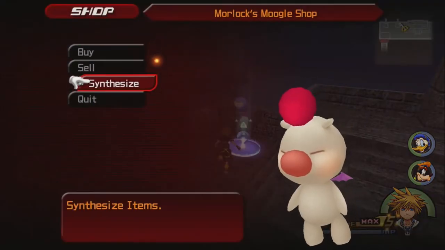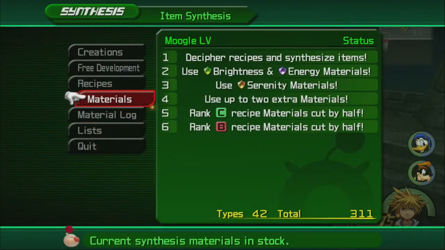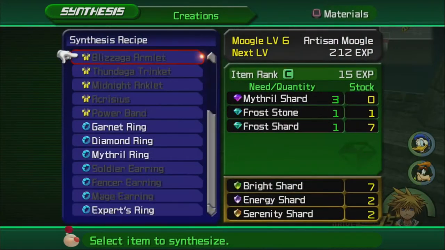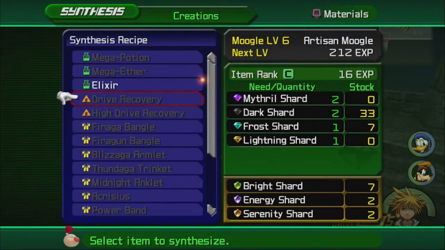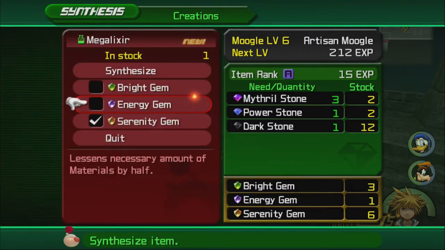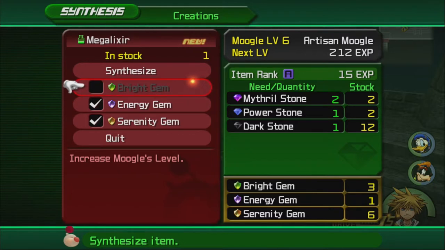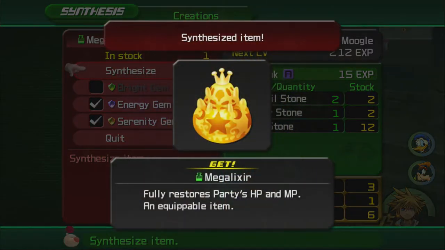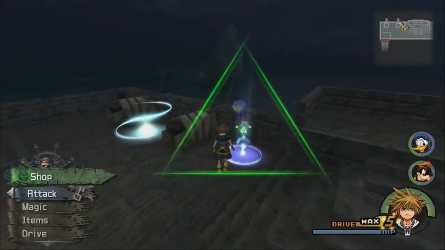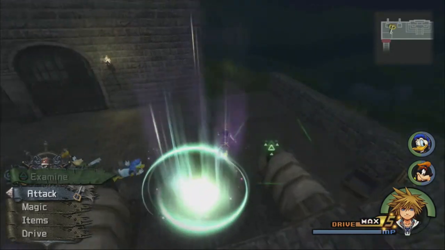Also, Moogle, hey bro, I got some synthesis materials for you. Ooh, we can make the elixir now. Or we already have made the elixir, but we can make something even better. Oh, we can't use the Bright Gem as well, but... oh, that's fine. We get the Mega Elixir! Fully restores party's HP and MP, an equipable item. Off to the harbor.